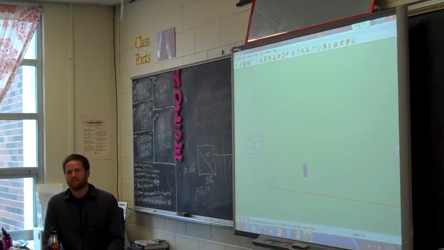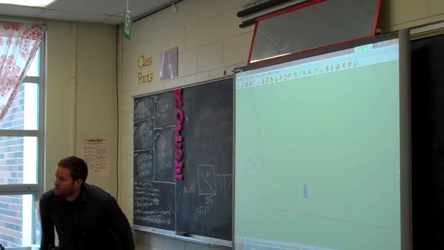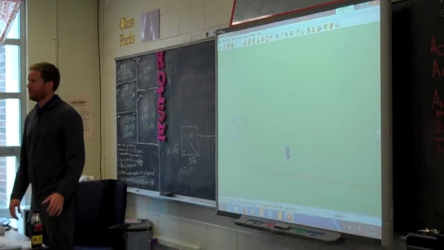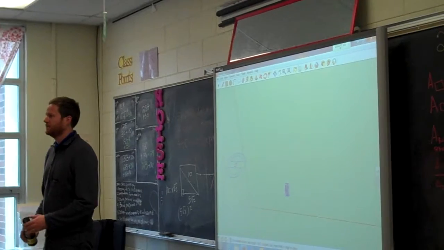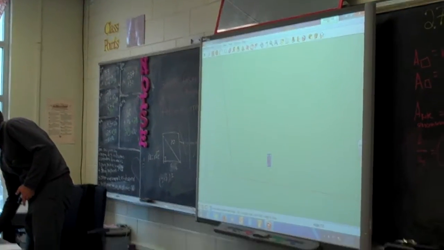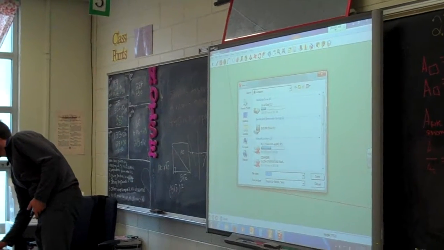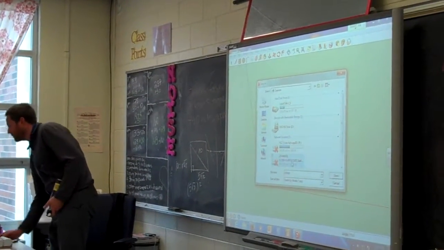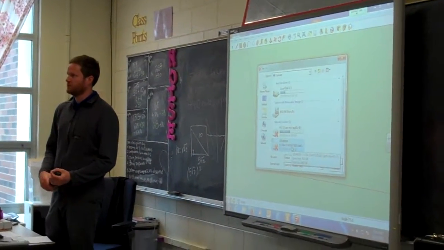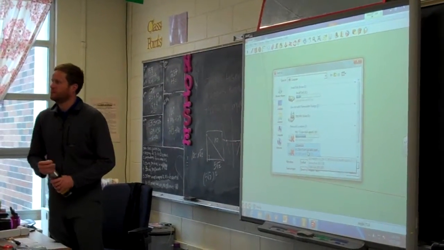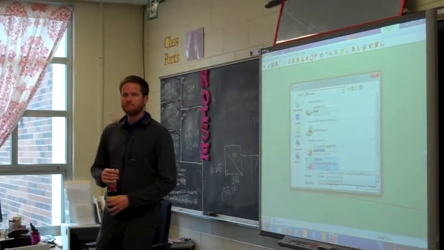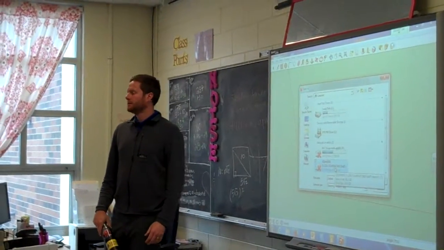Yes. Where's the best place to save your file? On your T drive, your student drive. Go to File, Save As, My Computer. It's different because there's a staff person, but yours is called something else, T drive, I think. Can we save to OneDrive too, so they can access it at home?